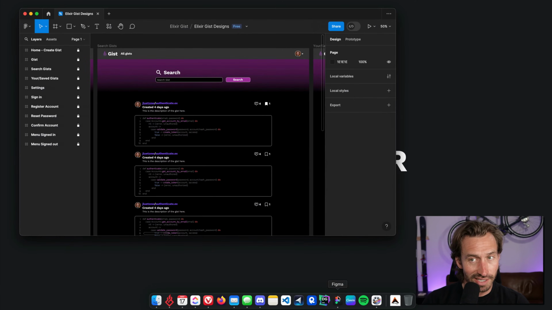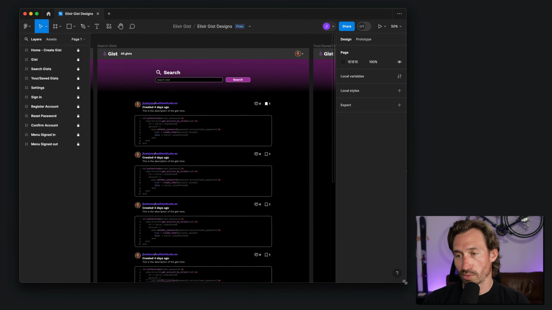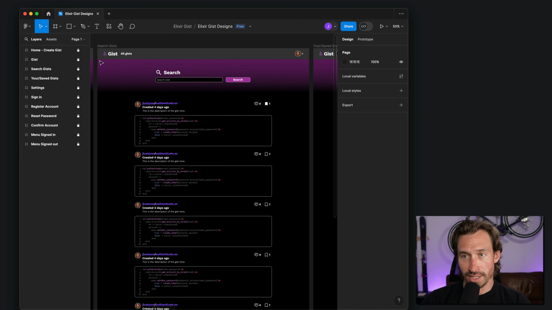Let's just jump right in, and I'm going to pull up the designs just to remind us. What we're starting to work on today is this all gists view. We're going to do a very basic implementation of this. What's going to happen is we're just going to get all of our gists showing. We're not going to get the UI set up today, but we're going to get the nice gradient up above. We'll have a title up here. We're not going to touch the search box yet, and we'll get our routing in place and get the all gists button in our navigation bar working.